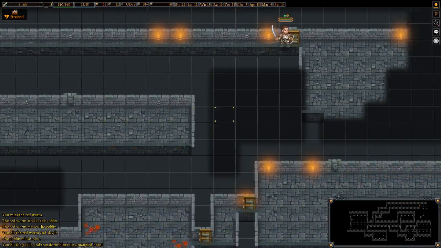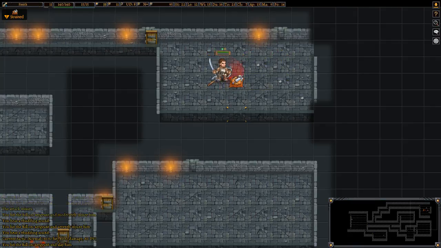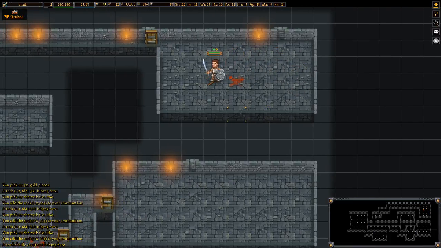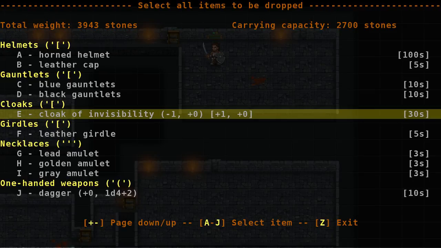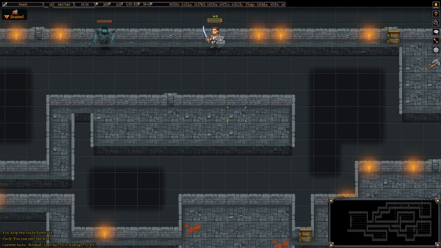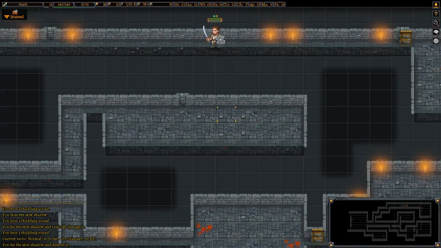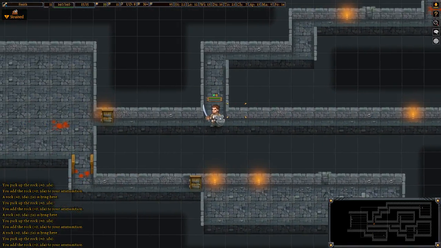Fighting each other. Oh, a ring. Is it precious? Why did I loot that axe? I don't need it. Crude battle axe. It's heavy. Probably doesn't have better damage than what I have. Let's leave it behind. Show some discipline for once. Down, got our ammo back.